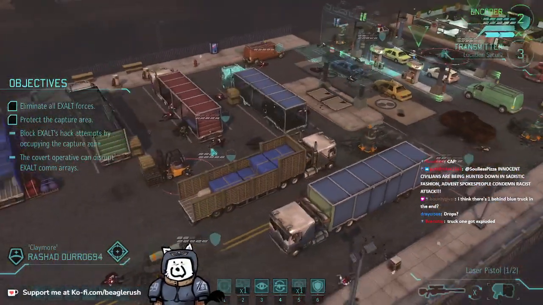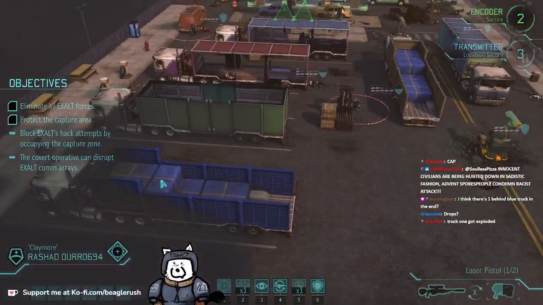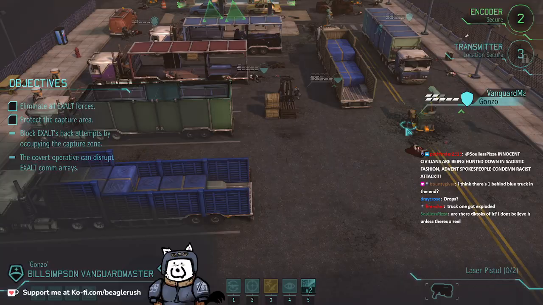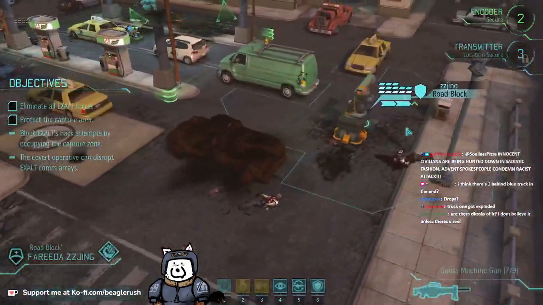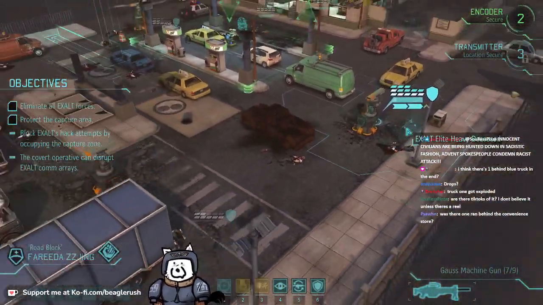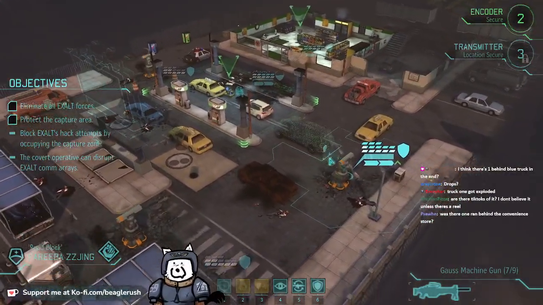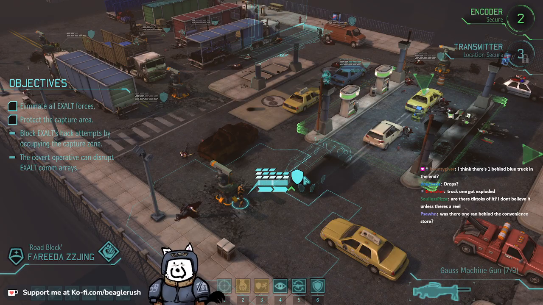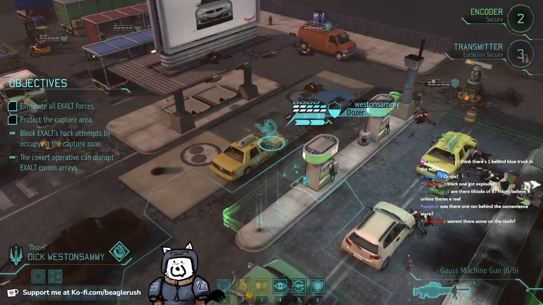I think there's one behind blue truck in the end. Oh god, I fucking hope not. Because the operative's fucked if that's the case. Was there one behind the convenience store? I don't think so. I think we might just be waiting on drop-ins now. I hope so, anyway. Certainly, certainly hope.